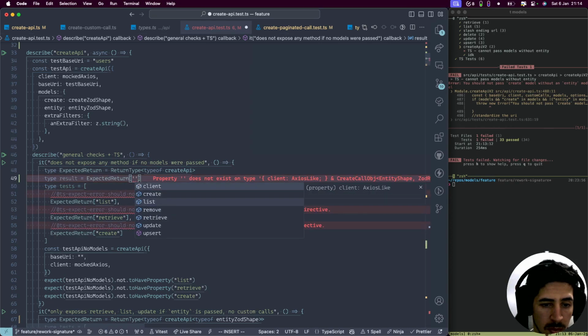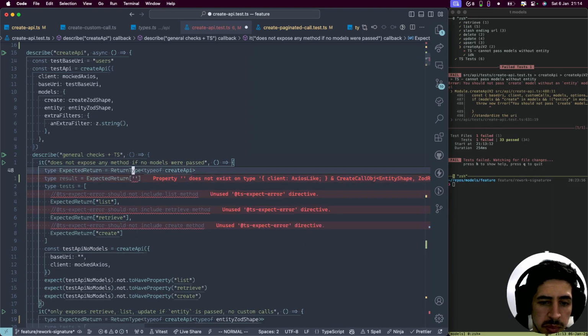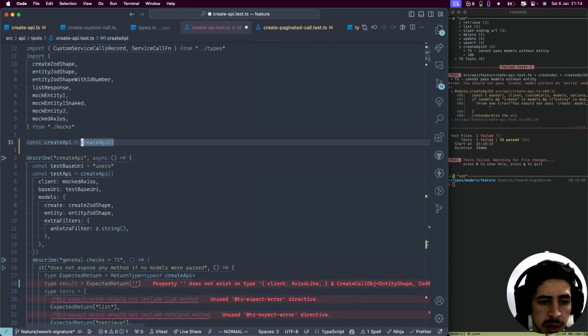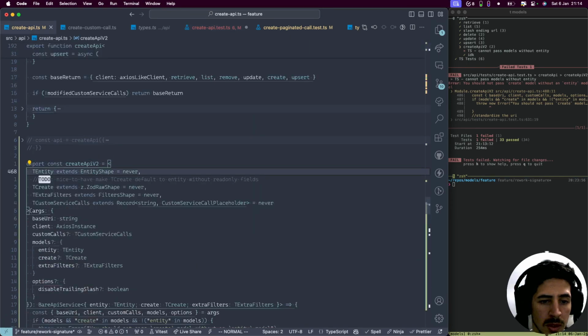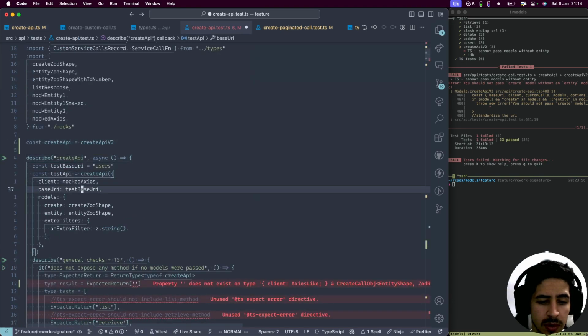Oh, that's broken. So create API, it says create API v2. Should be never, right? If you don't pass anything, you should not include any of the methods.